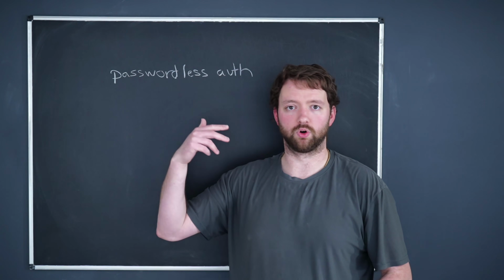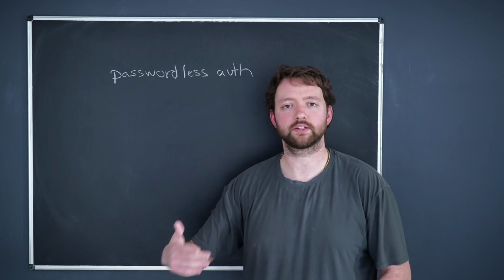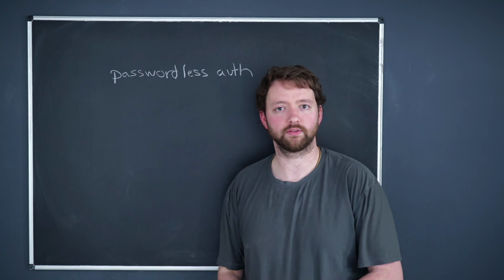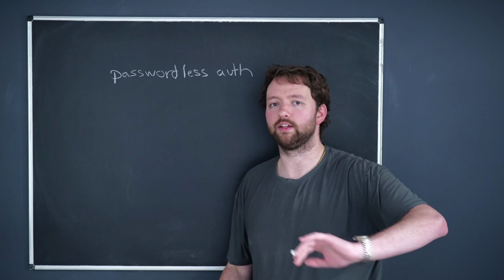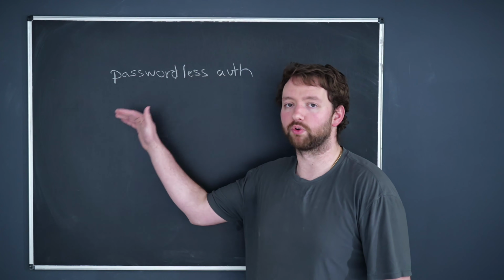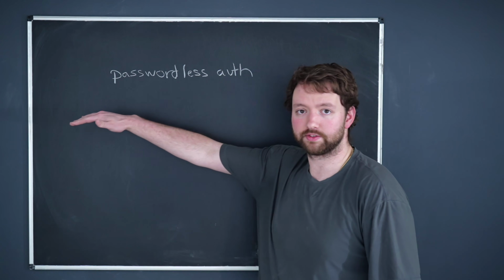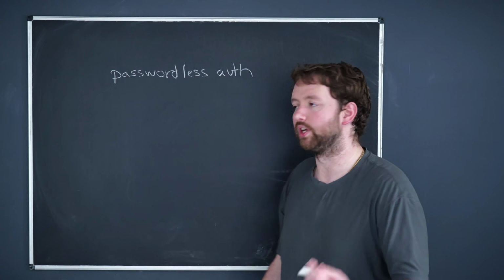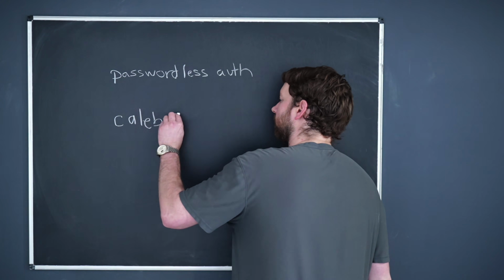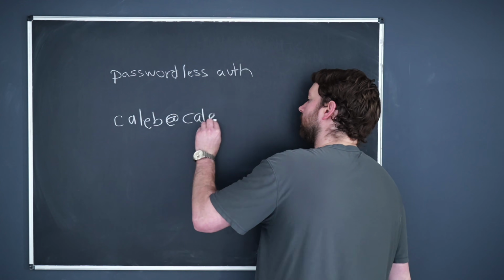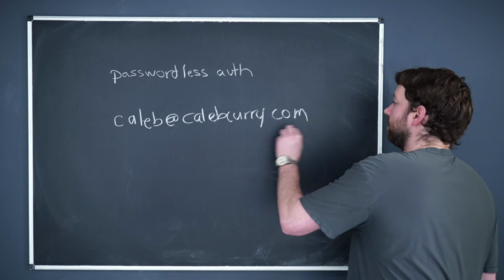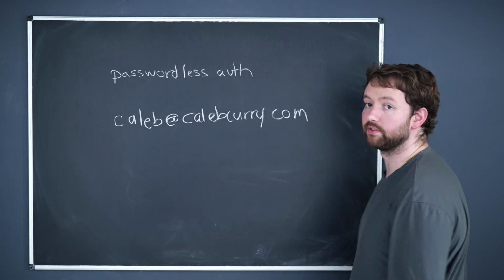As an instructor or a coach on Course Catalyst, you will have a password and a little bit of a different authentication system for extra security. We can get into the details of that another time. But for the delivery of your products, it's a passwordless auth system. So you only need the contact information. For example, Caleb at calebcurry.com. This is my contact information, but it's also my account.